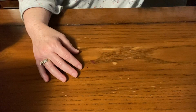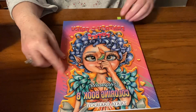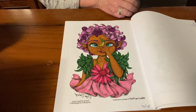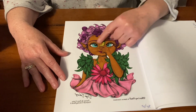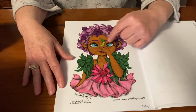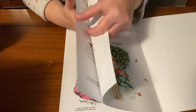But all right, this was a new coloring book to me by Durya Kekerswar. I don't know how to pronounce that, but I really like this book, and I ended up using this as my Instagram profile page because I think she turned out so cute. And usually I have a harder time with darker skin tones, but this one turned out great. And I just made her hair some fun purple colors. And isn't she cute? Her eyes and the little caterpillar. I just think the whole thing is really cute. And I think this was my first page in here. Let me make sure.